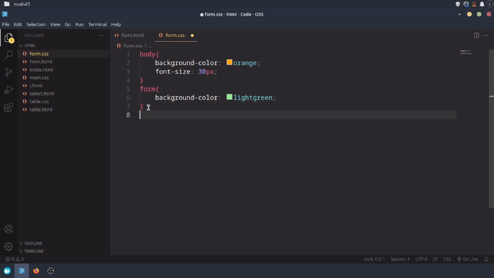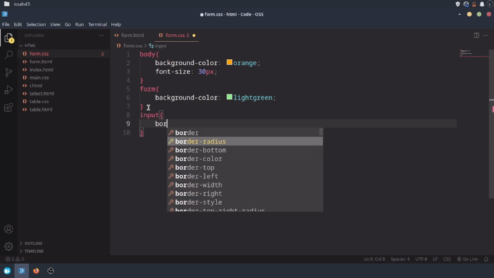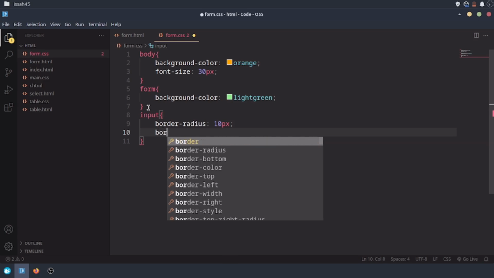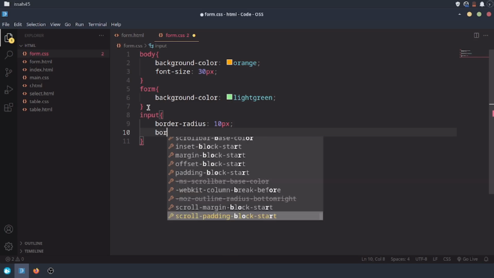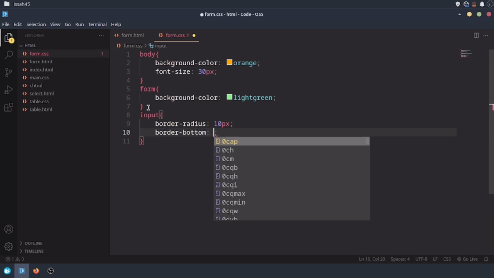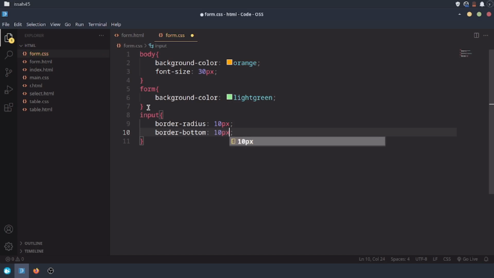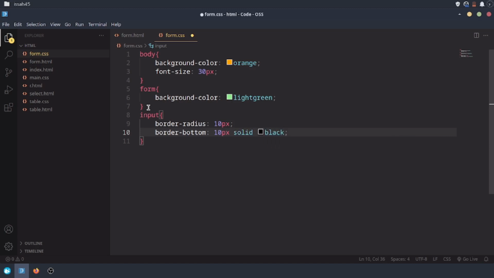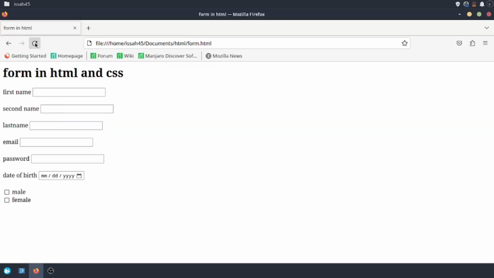So I'm going to write input, and I'm going to say border radius 10 px, and then I'm going to write border bottom, which is going to be 10 px solid black. Now I'll press Ctrl S and then reload it.